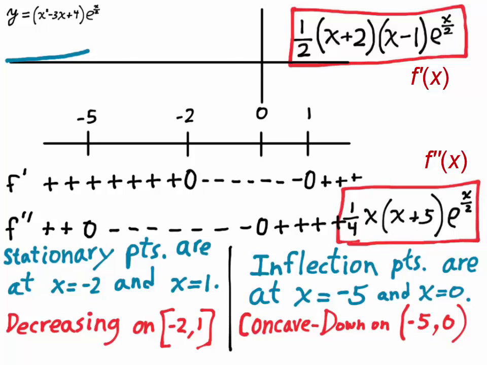And then between negative 5 and negative 2, we're increasing and concave down, because negative 5 is our first inflection point, so I draw something increasing and concave down, and negative 2, I have a stationary point, and then it becomes decreasing and concave down, and then at 0, we have another inflection point, and it becomes decreasing and concave up, and then after the last stationary point at positive 1, it becomes increasing and concave up and continues forever.